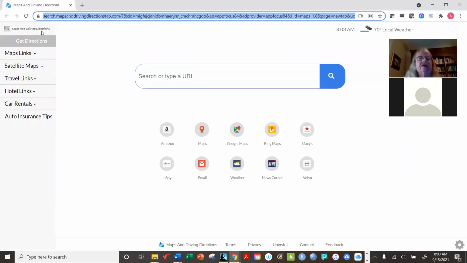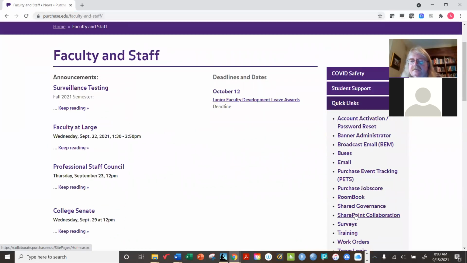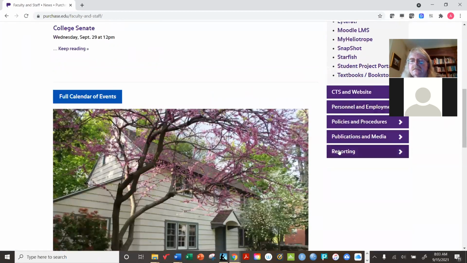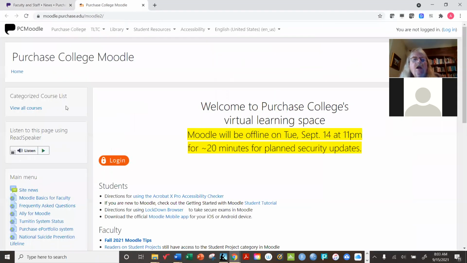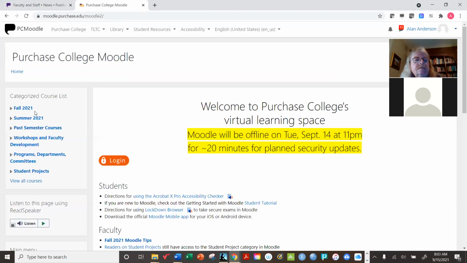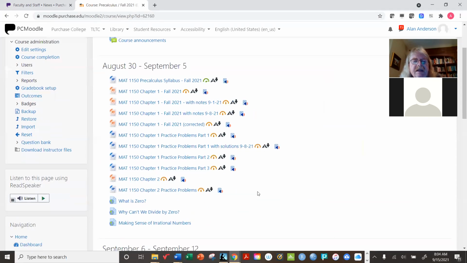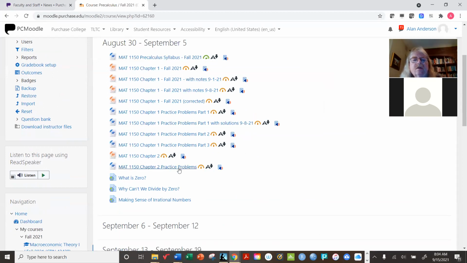Actually, before we do that, I always like to check Moodle just to make sure everything's up to date. All right, here we go. So yes, we're all caught up here. I did post the solutions to last week's practice problems. Very good. Now for 2 and 3, we'll do that today, and then we'll start 2. Now 2 is a fairly long chapter, and we'll go through that today.